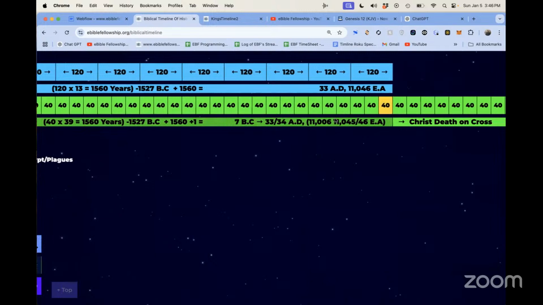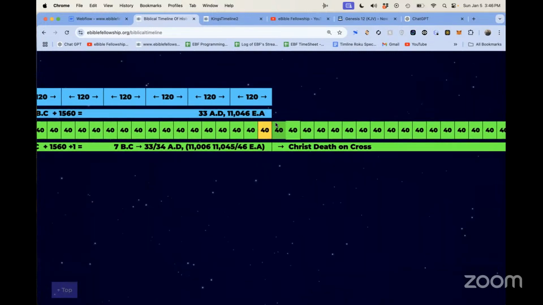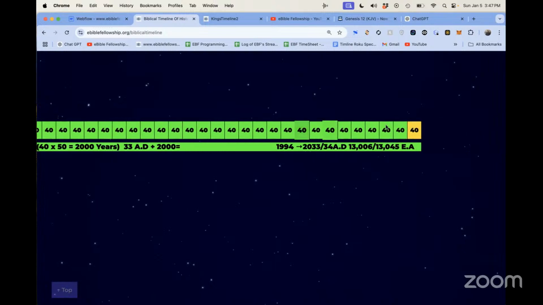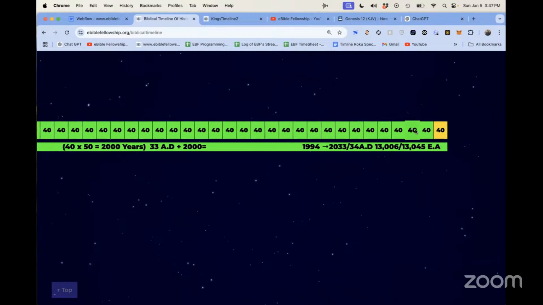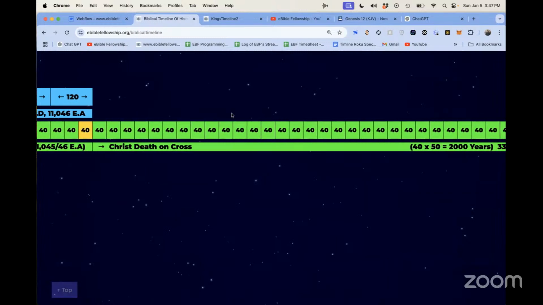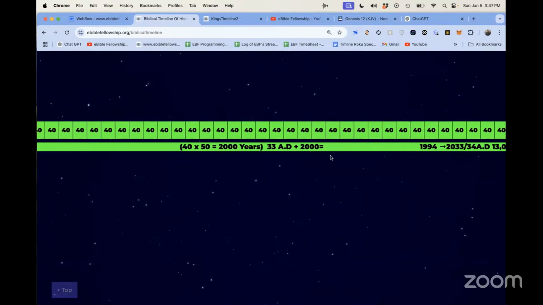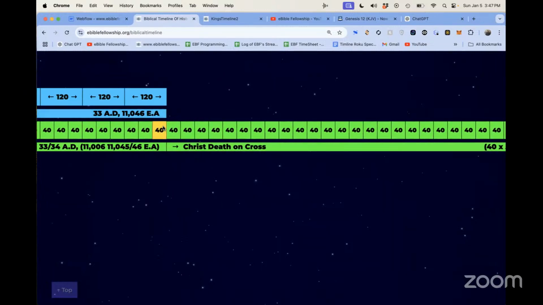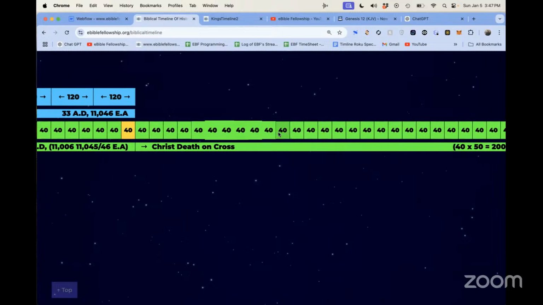Okay. So then if you stop there and start the count again, from after Christ dies on the cross, you continue the 40-year pattern. Guess where it lands you? You land on 1994 and you land on 2033, both of those dates. And if you count all the 40s, it totals to 89 40s. However, 89, I don't know if there's any significance there. But if you start the count again, like if you stop here, this is the 39th 40, and just start it again. So this is 1, 2, 3. This is exactly 50 40s.